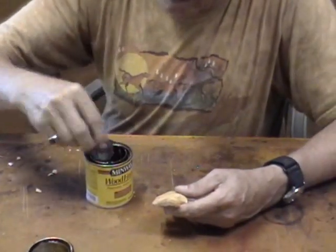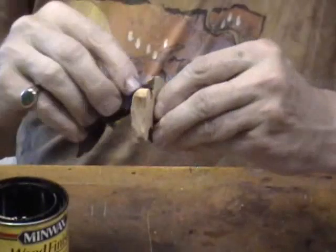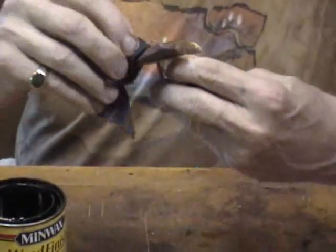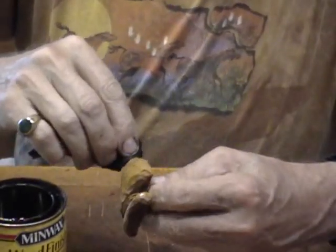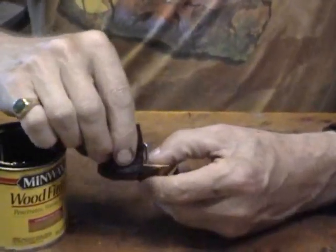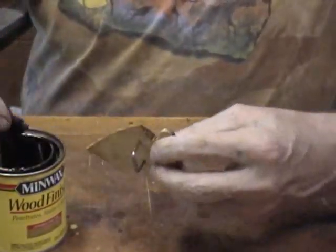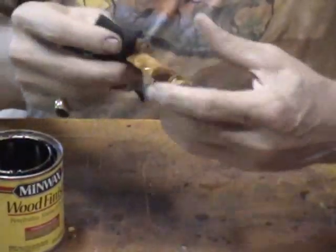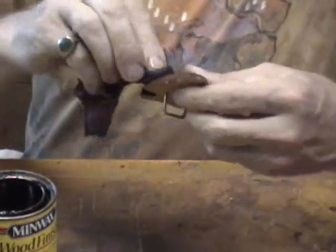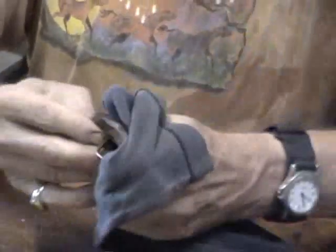So I just have my old piece of cloth here, dip that in there, and rub this on here. Coat it on there pretty good where it soaks in nice. And what this will do is this will emphasize all your chips, which will make it look even better. Like that. We might as well go ahead and stain the back of it. Make sure you get your stain on there where it completely covers everything. Don't worry about getting your hands dirty. Okie doke. Put that away. Now we take an old rag here and we'll wipe off the excess stain.